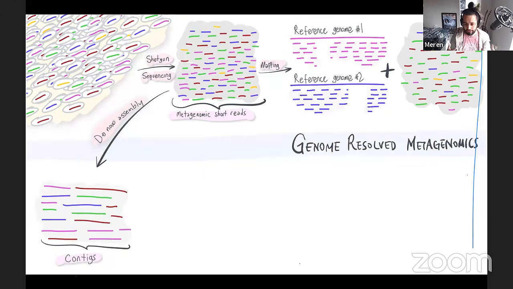I know how silly this sounds when you think about it. Basically, you're getting all these books in this library shredded in front of you, and then you're trying to reconstruct the book itself because you simply cannot get the book out as a whole. And this is rapidly changing, luckily. Long read sequencing enables us to work with people who shred books into much larger fragments.